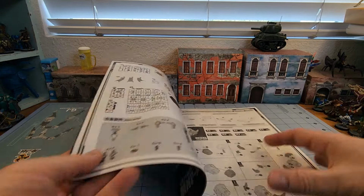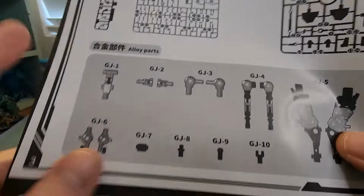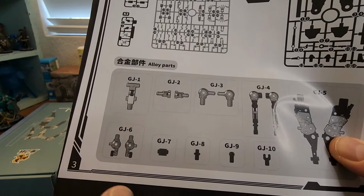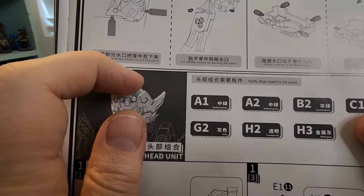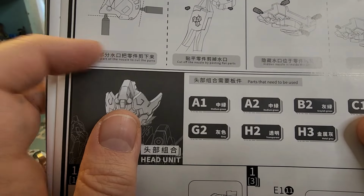of everything included. I do like the fact that if you're like me and you like to cut open the bags of everything, they have all of these various pieces individually labeled, so if you do mix them up, you're good to go here. One of the other really nice things, and I don't recall if the instructions were in English as well as Chinese. I'll have to double check.